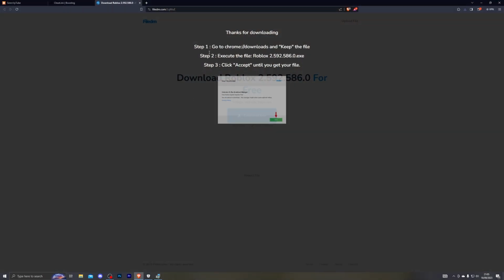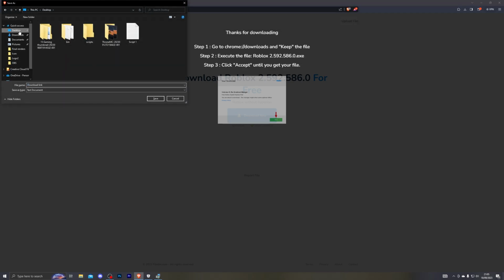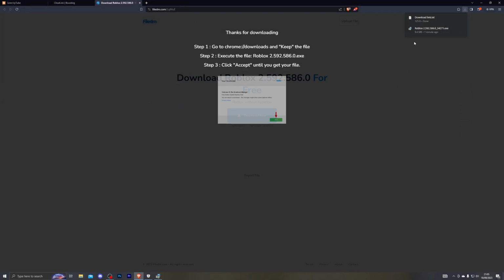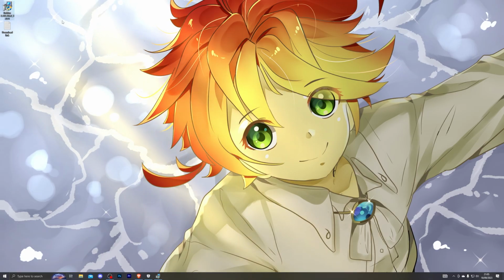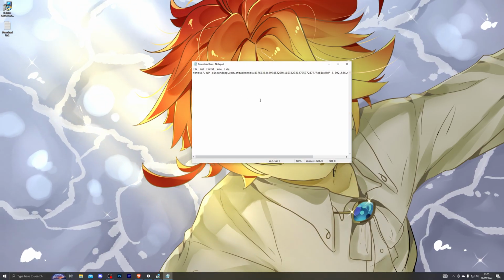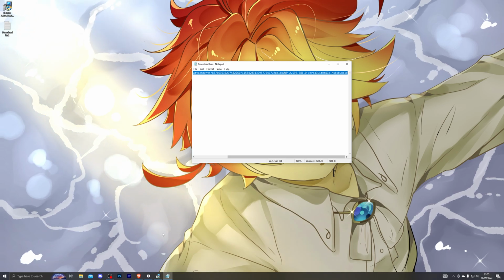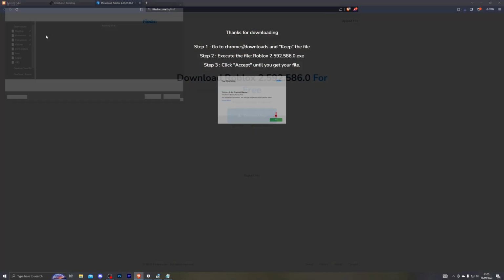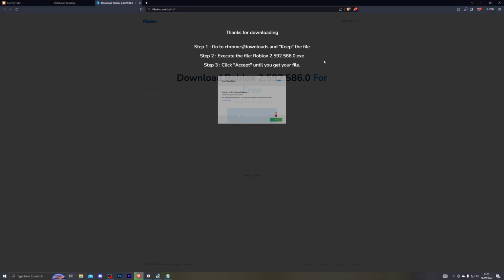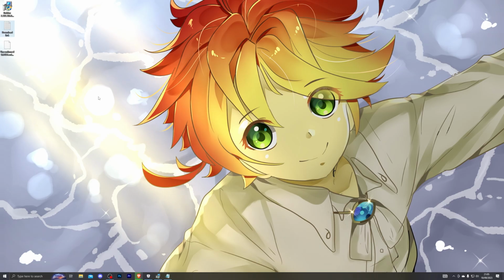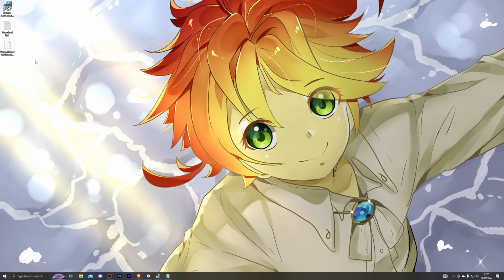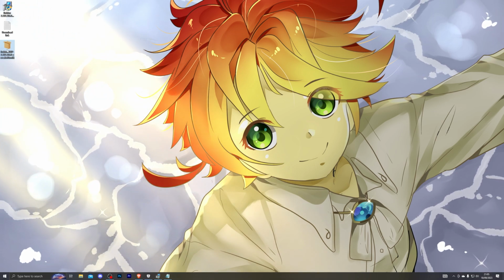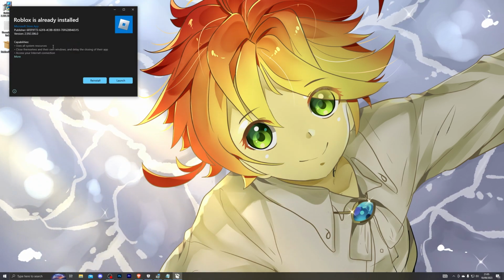From there, go ahead and copy that, take it back to your browser, paste it, and that will give you the final download. From there, you can choose wherever you wish to download it. For me, I'm going to choose my desktop once again, and that will contain the final download link. You can go ahead and copy that link, go back to your browser, and choose wherever you wish to download it once again. So I'm going to choose my desktop, and that will give you the latest version of Roblox without the Byfron update.